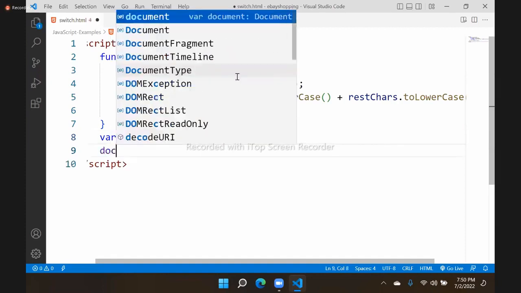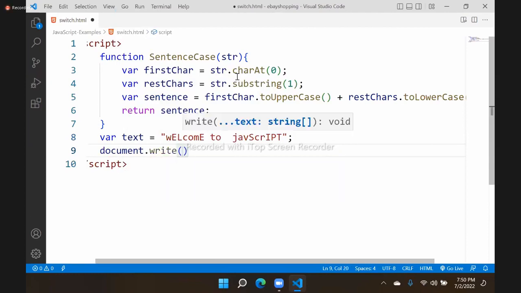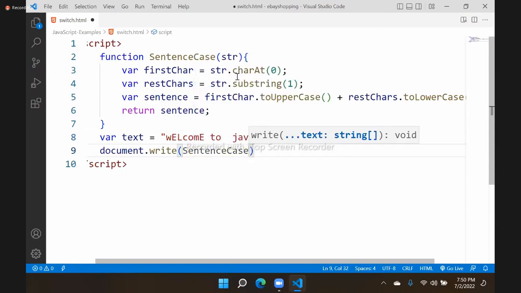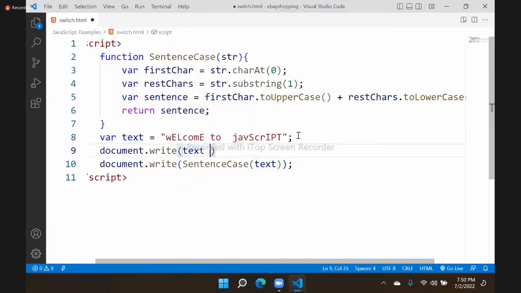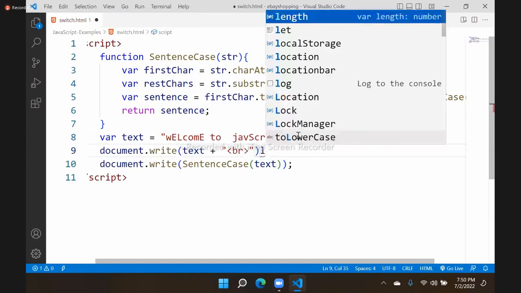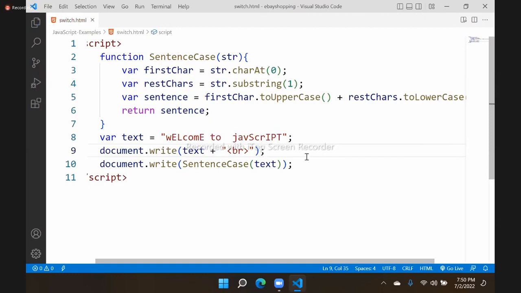Now I'm using document.write. We have to get the hook called sentence case, and into that we have to pass the text. I am directly printing the text, understand? In the next line, I am using the hook.